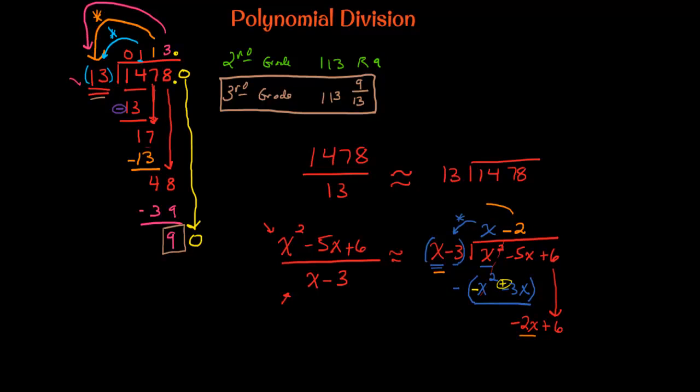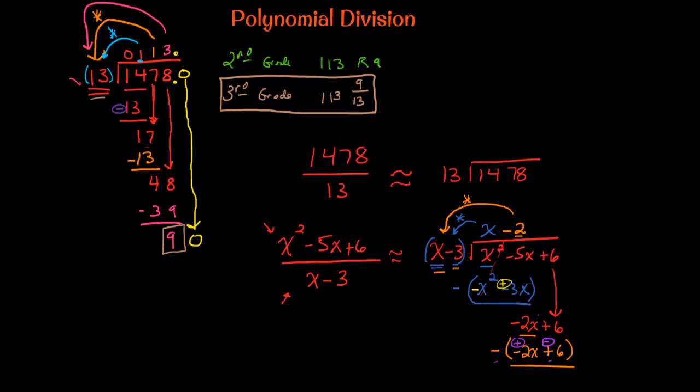And once we determine that value, we're going to have to do the exact same thing. We're going to multiply it from the beginning. So negative 2 times x gives me negative 2x. Negative 2 times negative 3 gives me a value of positive 6. But remember what we have to do. We have to subtract this entire quantity. So if I subtract this entire quantity, I'm going to change the signs, and I'll do it in purple this time. A negative times a negative here will give me a positive. And a negative times a positive gives me a negative. So I like to circle my signs so I know which one trumps the other.